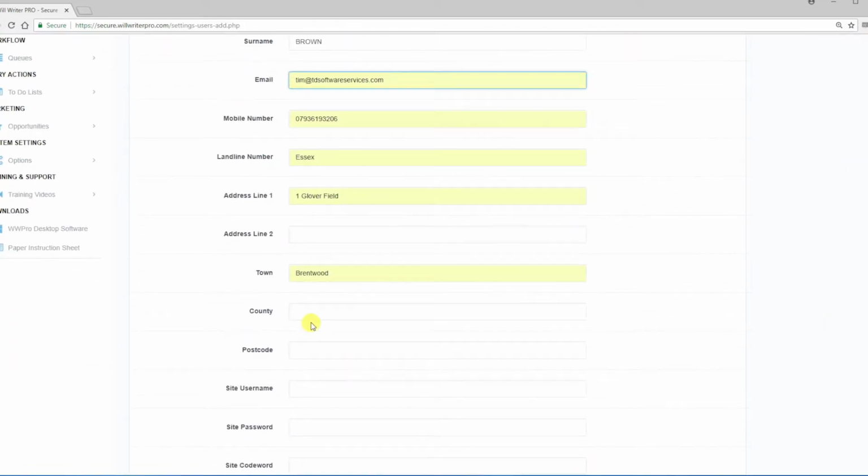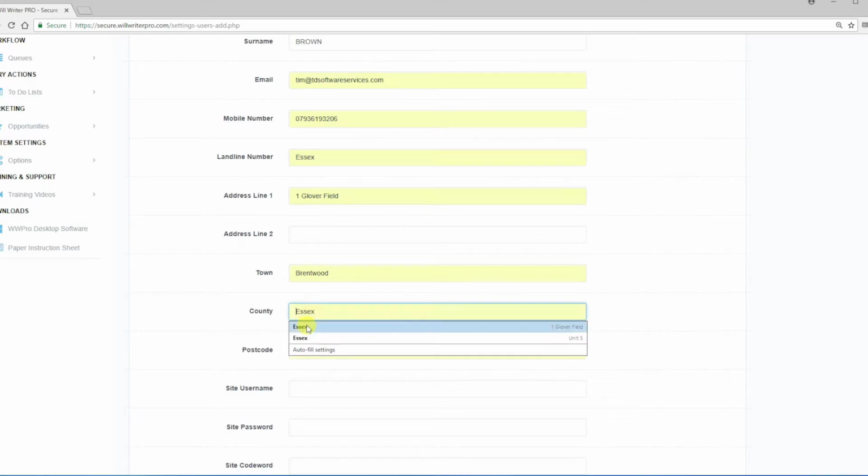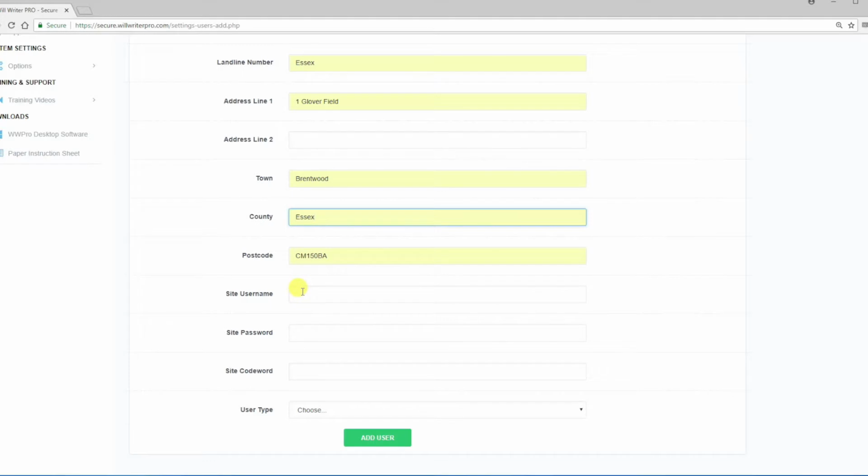And then I'm going to put the site name there. Tom will be the username, and then the password, I'll make it Tom password, and the code word would be Tom code word.